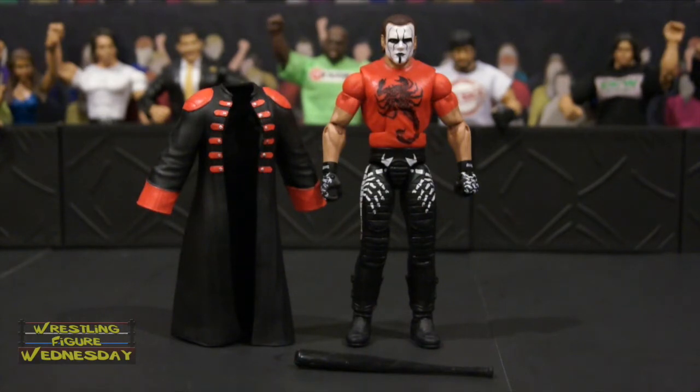but it's okay for display. You can't pose him in it at all, as it is so stiff. And the other downfall to this figure is the shirt. I know he kind of wears shirts more often now. But to make this figure really pop to me, I would have loved to have seen him in his full wrestling attire. So swapping that upper torso with like the singlet part, where you could see his chest and stuff, would be awesome. So hopefully they have another one on the way.